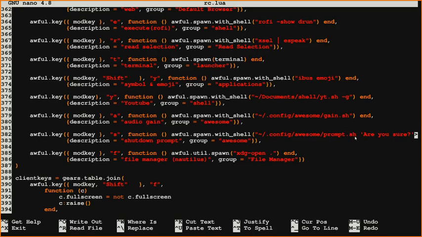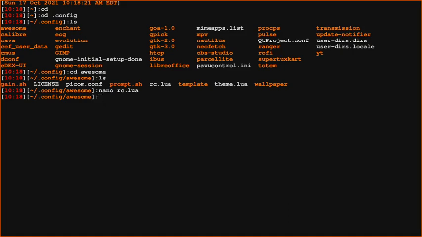prompt.sh, which is a shell script, which is a form of software that is really basic to make and really important. I think if people need to start learning a single programming language in their life, they should start with shell script, and it should be on Linux, because the shell script on Windows is called Batch, and it's really not great. It's not as advanced as Bash is. So if you just want to quit this configuration without saving, you can just do Control X and you're back to your terminal.